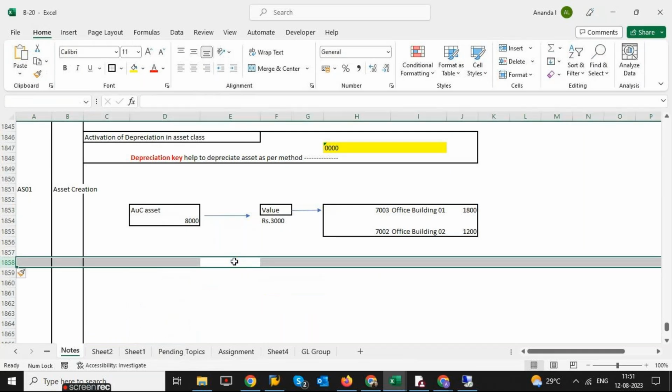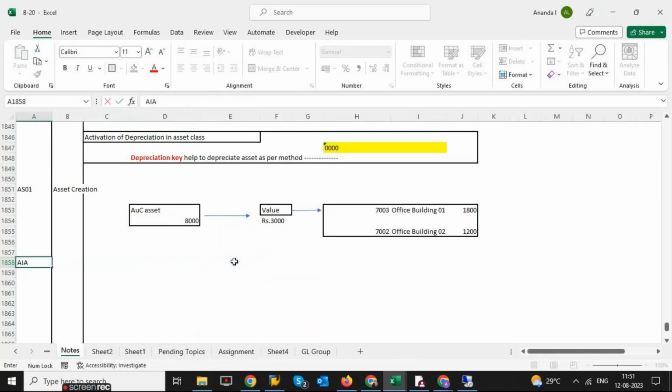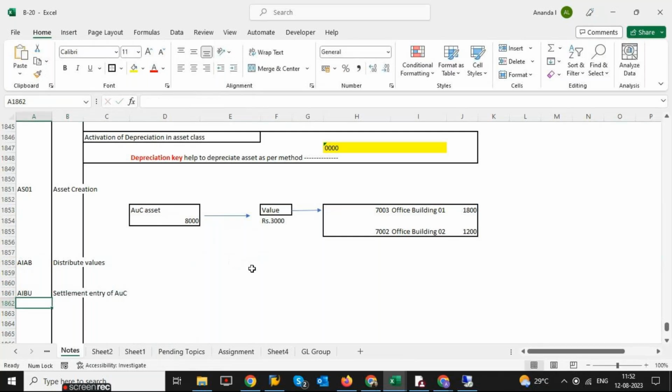One is AIAB, that is distribute value, and AIBU, that is settlement entry. That means here we tell the system the plan we had, so that you transfer this much value to this asset and this much to that asset, and then we can make the entry. There is one error we will get, which I will tell you about.